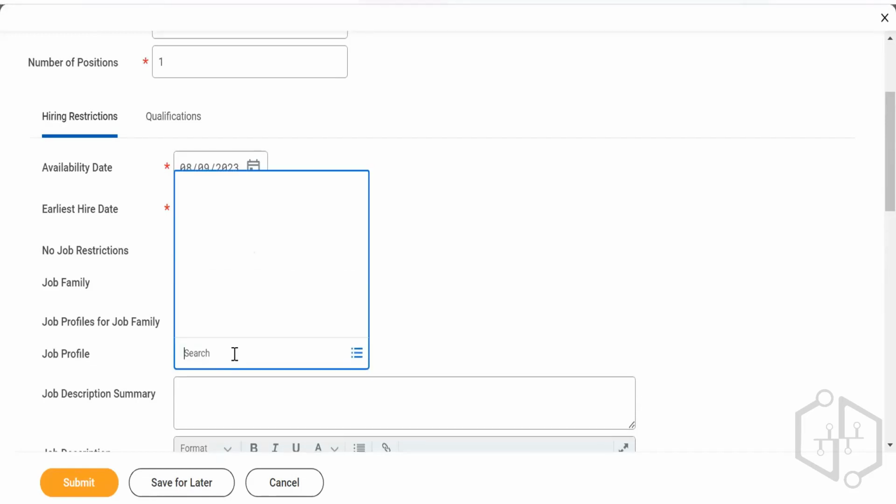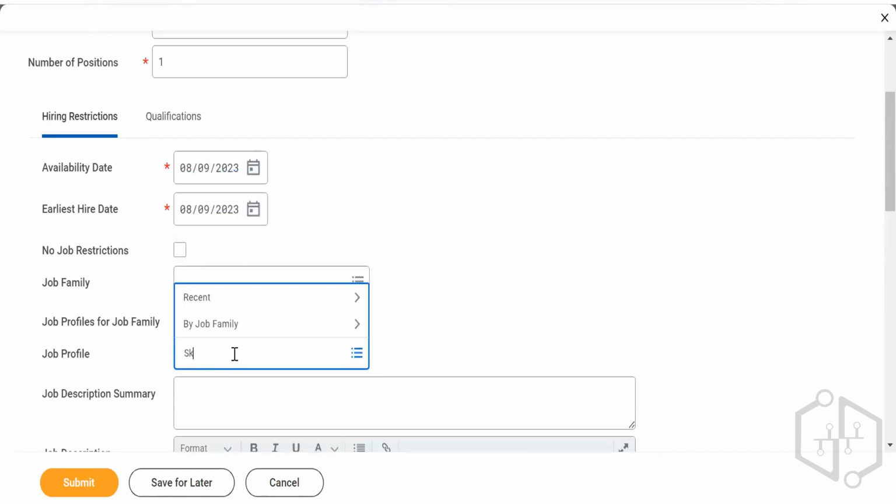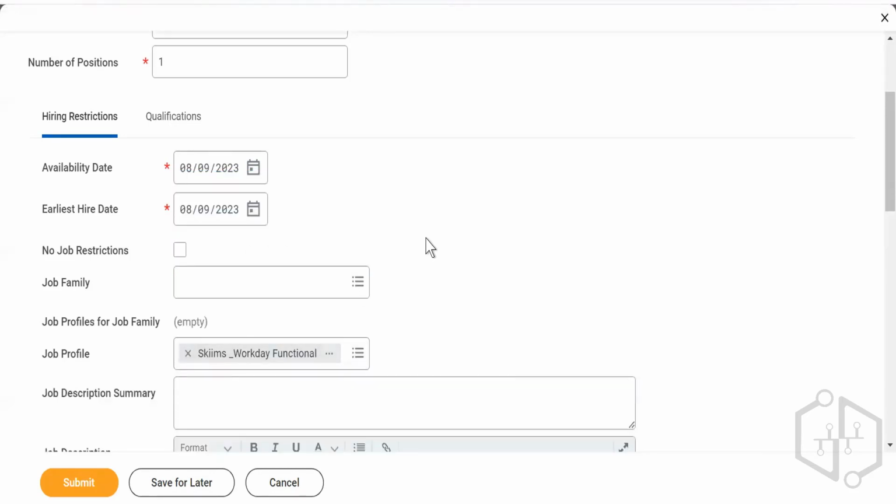So job profile, I just created one. I just kept everything. See, job family is not mandatory for us. In real time, suppose for example, a Java family will be there.